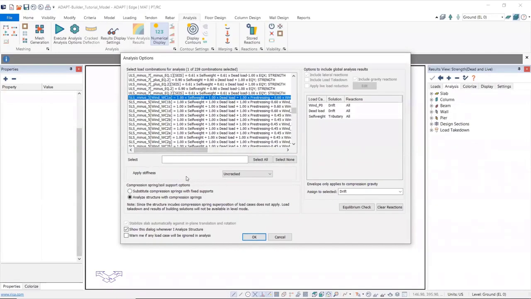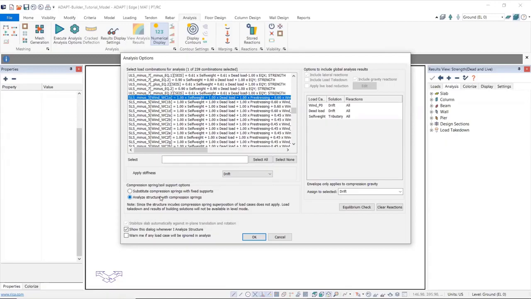And this is where I can actually apply the different stiffness case. So for example, I'm going to want to use drift in this case, based off of, I arbitrarily named this, but this is the stiffness assumption I'm going to use. Now, before we click OK, we have the ability to tell the program how to interpret our soil support.